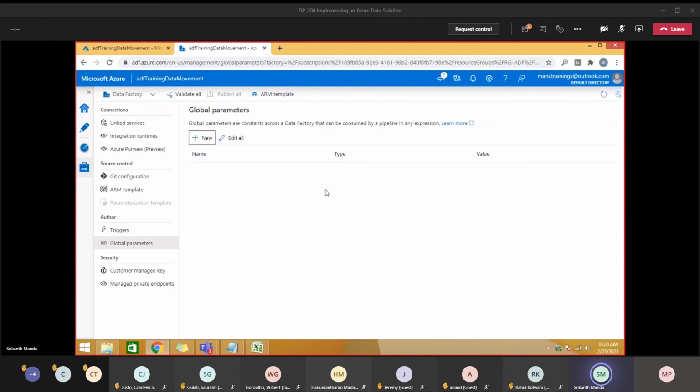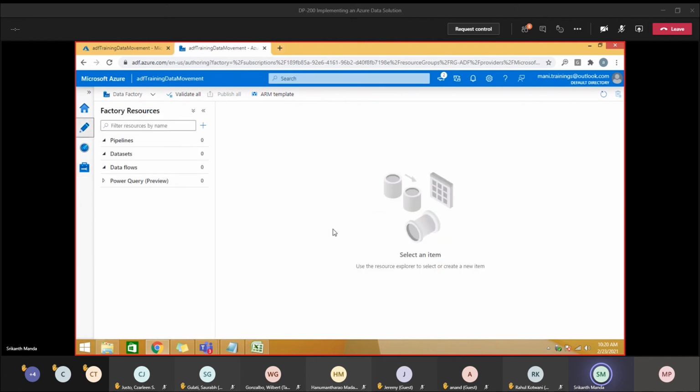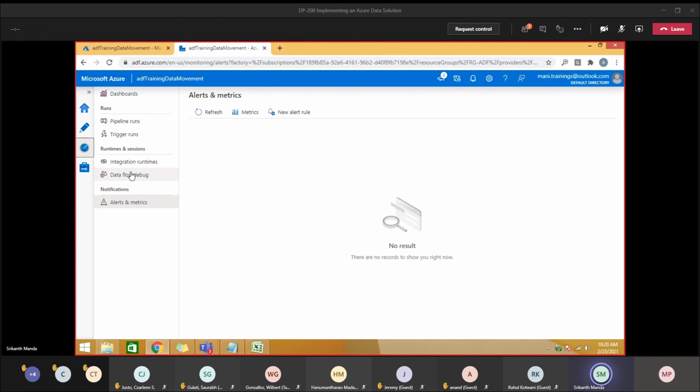So what is the time now? I think it is 10:20 for me. So we'll go for a break. Once we are back from the break, we'll try to connect and see the practical exercise. We'll see all these integration runtimes and data flows in practical. Don't worry, I've just told you what is what. I need to install these all, so we'll do it not after lunch but right after the break, so that you'll be able to remember it. Is that okay?